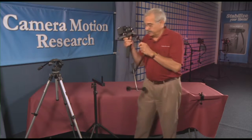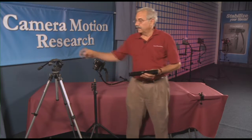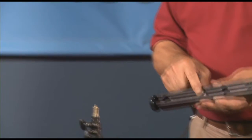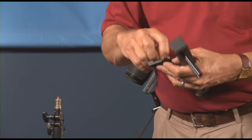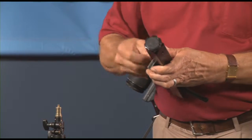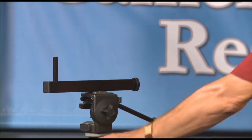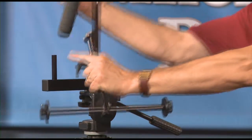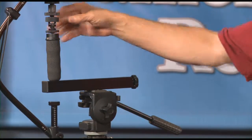Now, in addition to using the docking bracket with a light stand, you can use it with a tripod. And all you have to do, there's a 1/4 20 nut here. It's in adjustable position. Take your tripod release plate, screw it into the docking bracket, then I'll just drop it into the tripod, and again we can drop the handle over the post and use the tripod like that to dock your BlackBird.